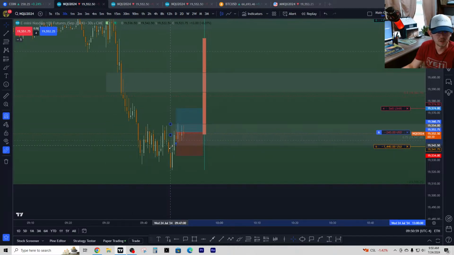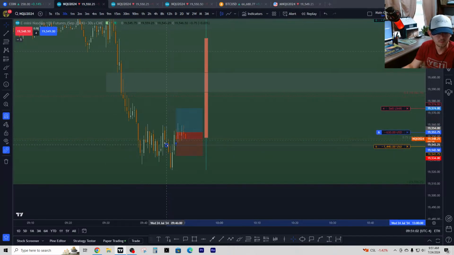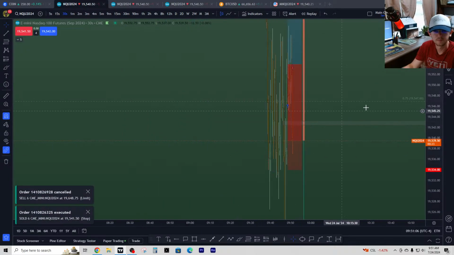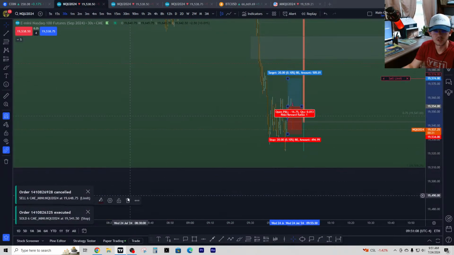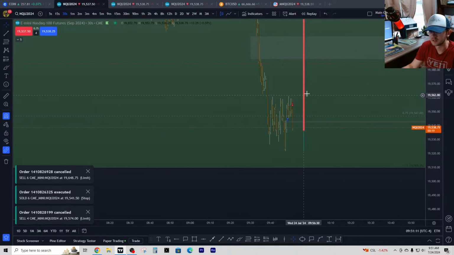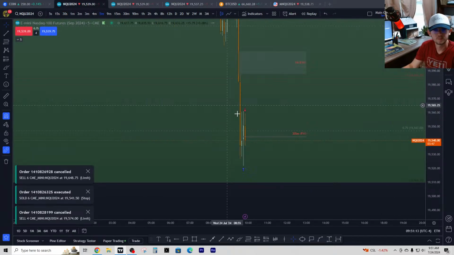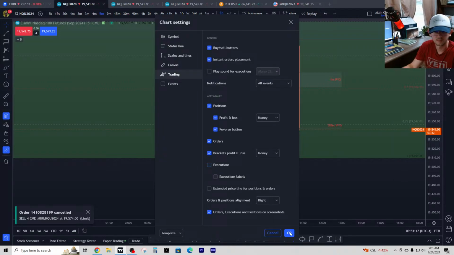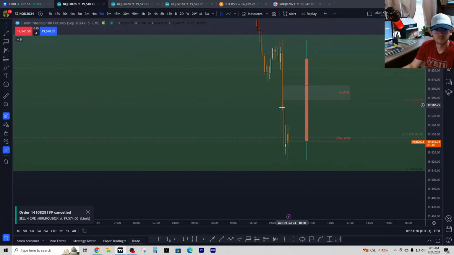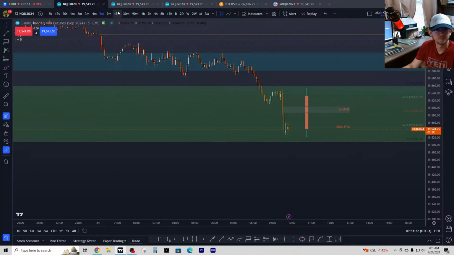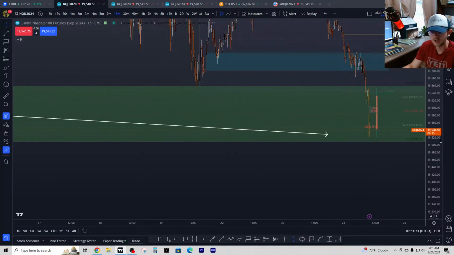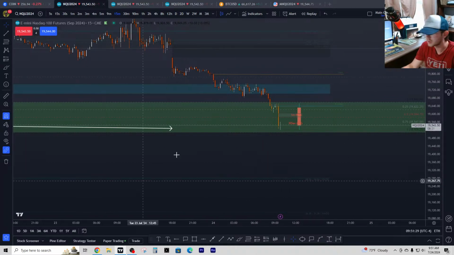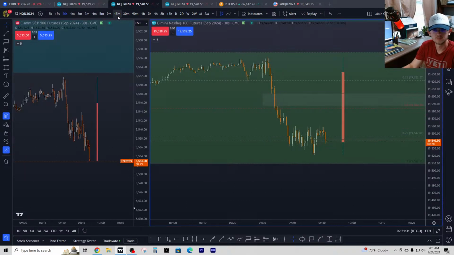My entry was based on this fair value gap here. It's not even that big of a gap, so it wasn't even big displacement. There we go, then we hit up. Just what I was thinking, which is why I didn't take it on a funded. I think this thing can easily flip back around and go bearish. We have this 5-minute fair value gap, already very heavy right now. We'll just get a nice accumulation down here, don't do much, and then we get a buy later. It really depends.